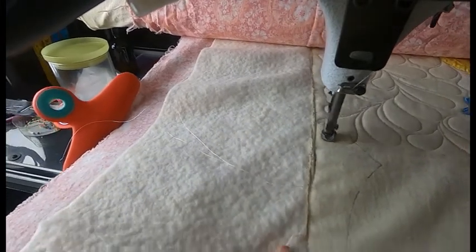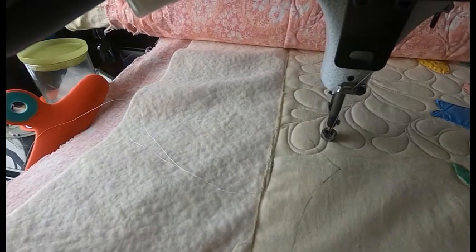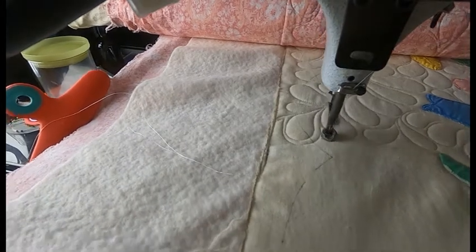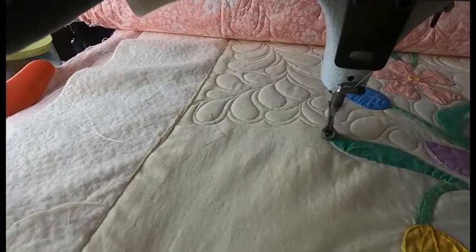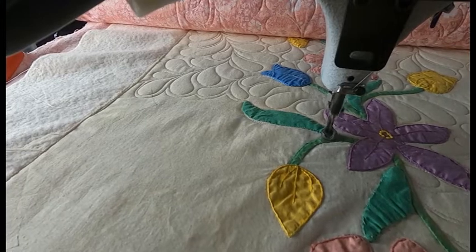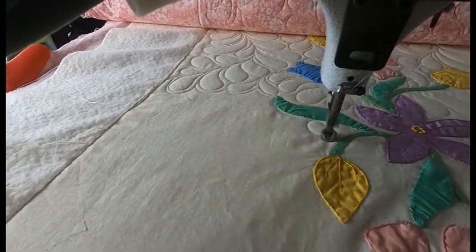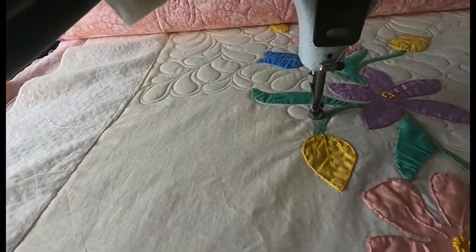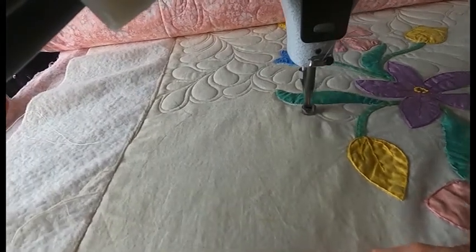So let's see if we can do a little echo here. And kind of, yeah. Let's echo back in, and we'll come out from the flower. I like coming out from the flower. I just think that looks, hold on, let me move the camera a little bit. There you go. Just think that looks a little more organic.